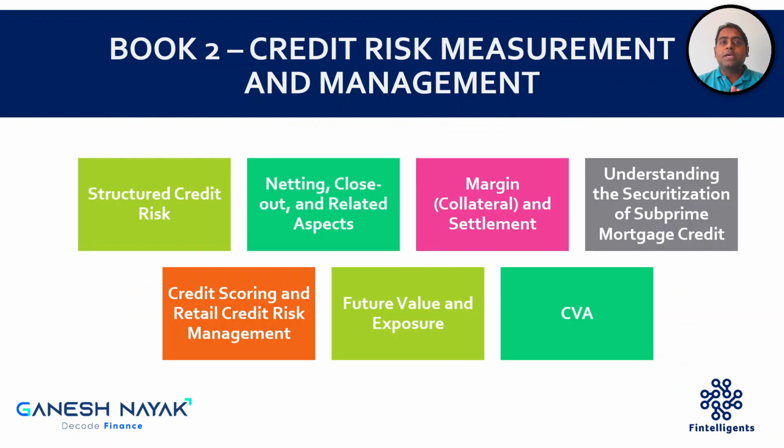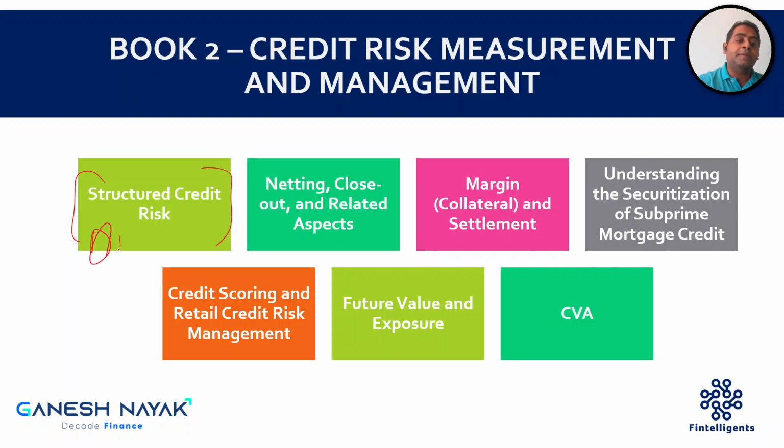Credit risk. Now, this book is entirely lengthy. The major focus of this book is on counterparty risk. There are certain chapters which talk about models, but more or less the focus is on counterparty risk. There is a structured credit risk chapter in which they talk more about how the probability of default and correlation within the pool are going to have an impact. That part is very, very important. They have also talked about the waterfall structure and how the calculation happens, very, very important. In past exams, I have seen that they ask case study based questions on this.